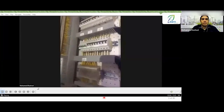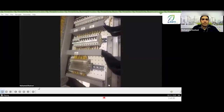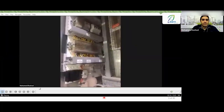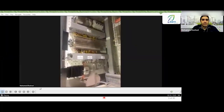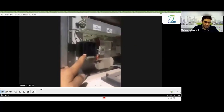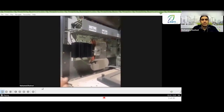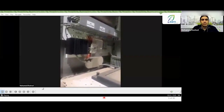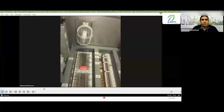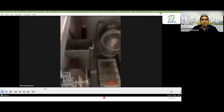Here we have a right side view, a set of miniature circuit breakers used in DC circuits and AC circuits, in addition to VT circuits. On the other side, or the left side view, there is also a set of MCBs, a set of terminal blocks. And here we have the heater that is located inside the panel to operate in case of humidity and temperature conditions inside the panel. Of course, here we have the lamp that is specific to our panel, as I mentioned to you earlier. The first circuit we have as an AC primary is that you have this limit switch above.